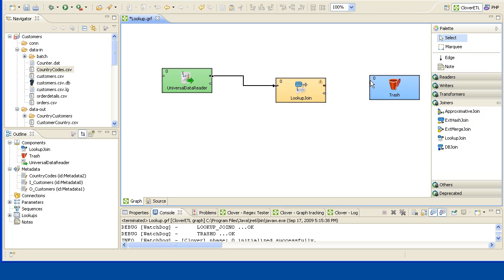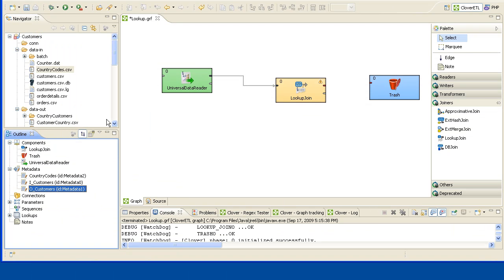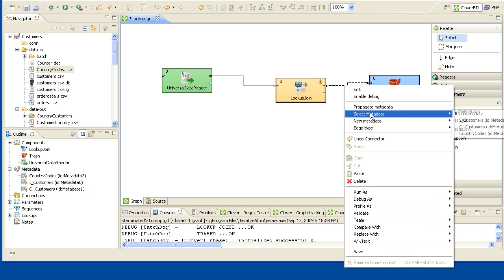Now the format that goes out, we defined here actually the output customers, which is the same, but we added the customer code field onto the end, which is the one you can see here. So I just join that edge together and assign the output customers format.